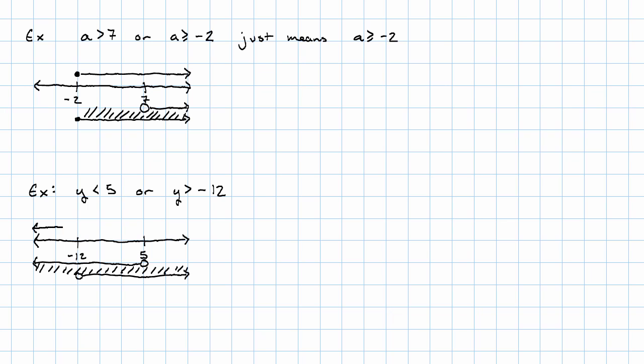What are all the points that are on one or the other or both? That looks like all of the points are on one or the other or both. In fact, in this case, all numbers are solutions. Right? Every number is at least one of less than 5 or greater than negative 12. Some numbers are both. But every number meets at least one of those qualifications.